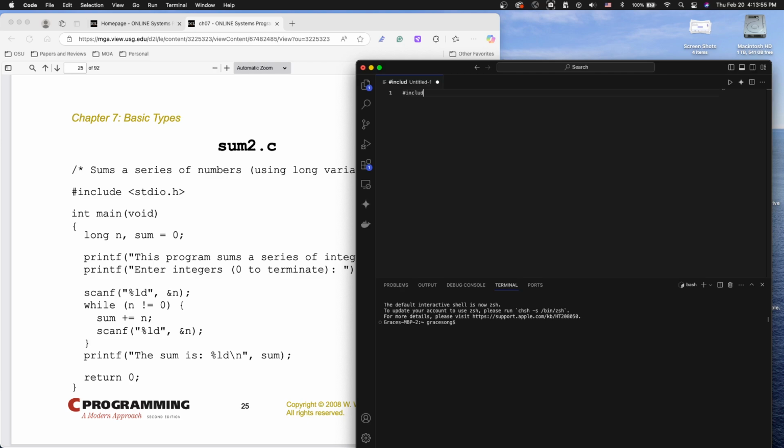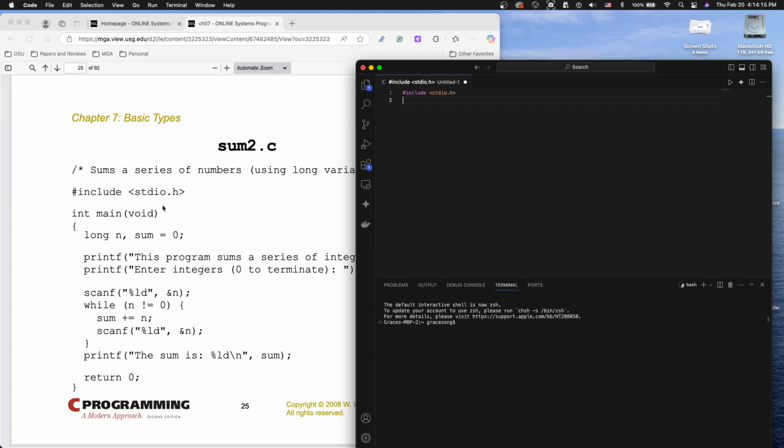For the preprocessor, we have to include the standard input output header file, right? Why do we have to include it in my program here? To use the functions, right?